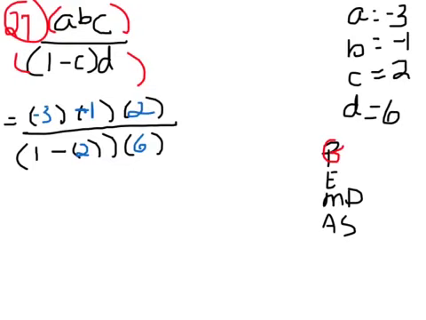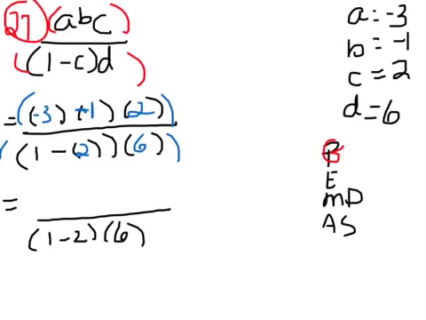And I remember that I'm supposed to do the whole top before I do the whole bottom. Or it's not that I have to do the top first. I could do the bottom first. I just don't want to put them together until they're each separately simplified. Let's start with the bottom just since we can, okay? Because that grouping symbol is the fraction bar. If you look at the bottom, here's what you really have. You have 1 minus 2 times 6 if you take out all those extra parentheses I had there for plugging in. And PEMDAS says we do parentheses first, so I should take care of that 1 minus 2 before I multiply by 6.